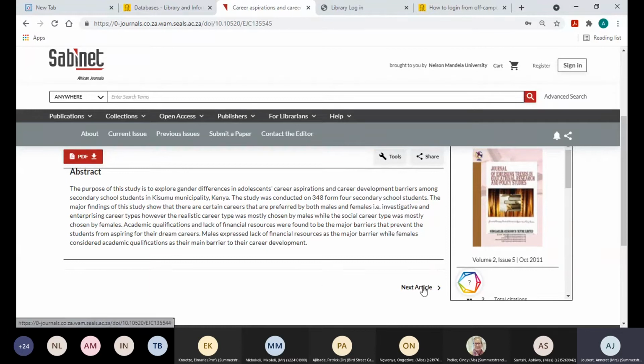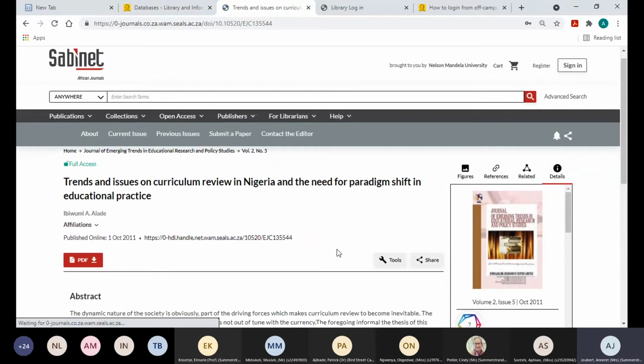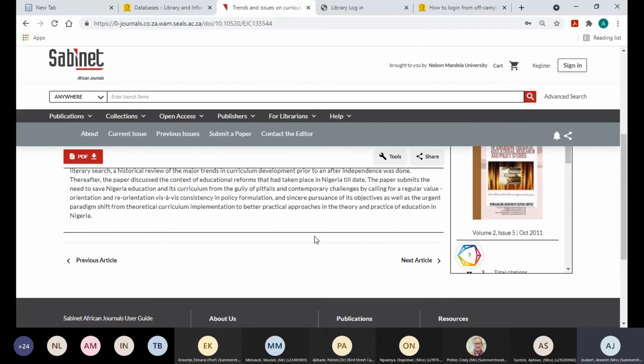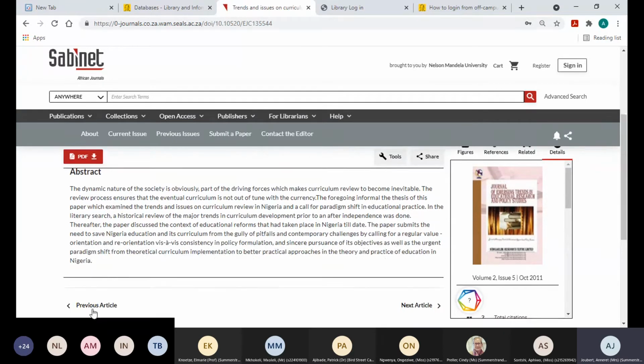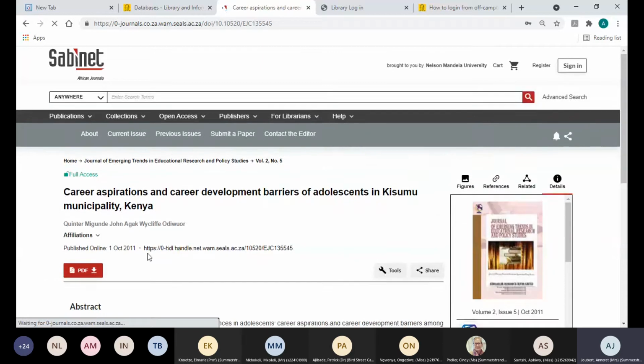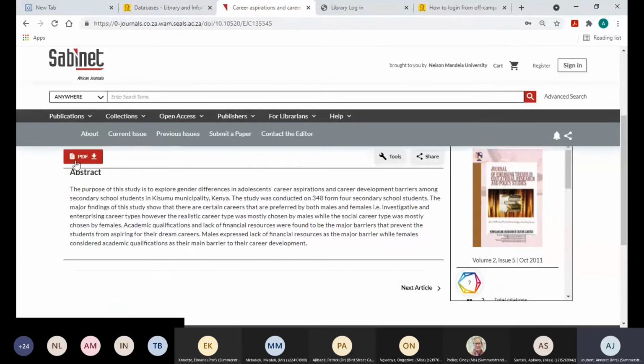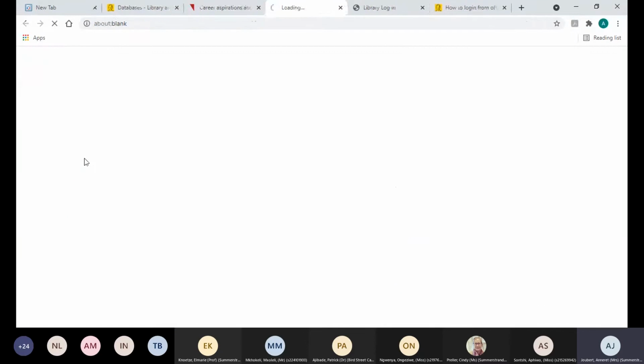You can also go to the next article on the previous list of search results, or you can go to the previous article, the one we had been looking at the first time around. Then you just click on PDF to download this.